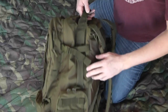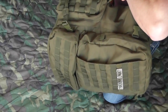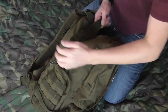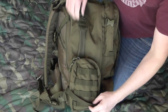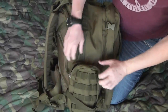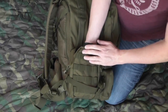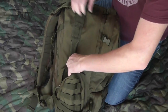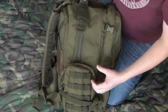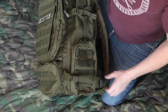Again, you've got your hydration flap here, and this pack also has very nice grab handles that mimic the grab handle on the top, one on this side, and then again another one on this side, so that you can carry it like a briefcase or just pick it up and go really fast, which is really nice. So both sides of this pack both have a nice large utility pouch with MOLLE on it. A couple rows, looks like 4 rows of MOLLE on there. So having that pouch on the side is really nice. You don't have to buy extra pouches. They are just sewn in on both sides of this pack.